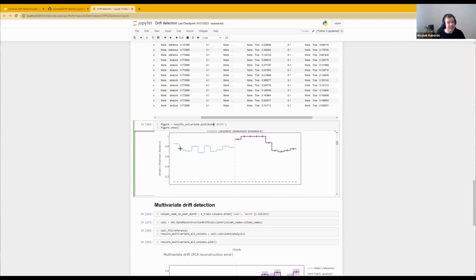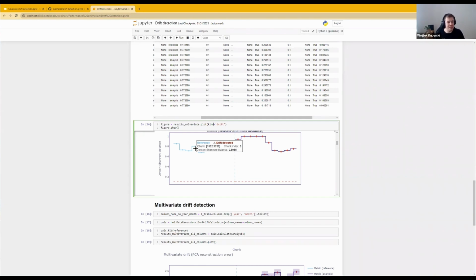Then we see the same thing happens for month, that it always drifts. But in that case, it might make sense because we're looking at kind of a univariate distribution if this data lasts more than a year. But for every period in our data, every chunk, we probably had only 1 or 2 months.